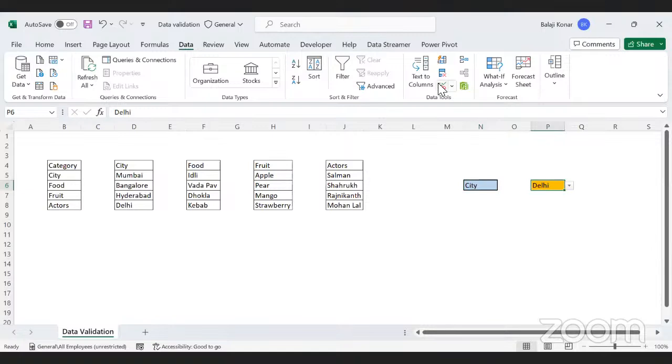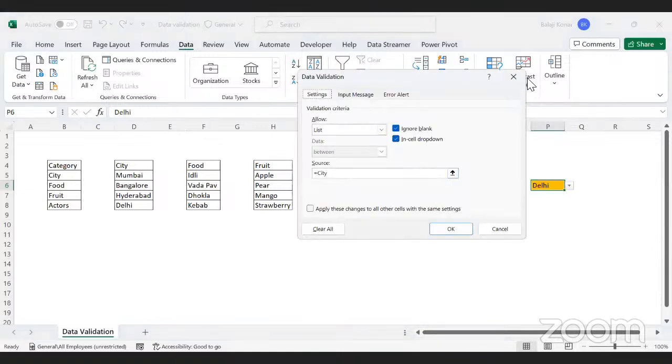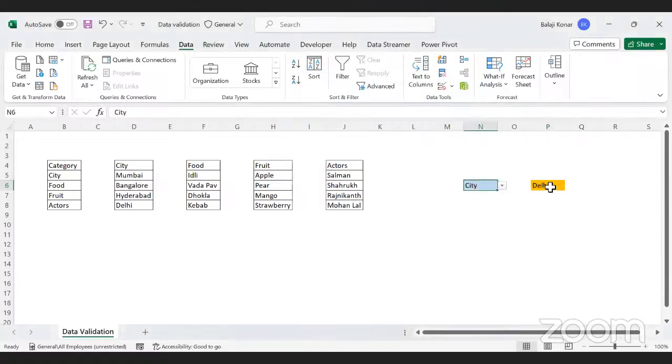If you see this data validation, I have given the name range, which is city, exactly the same as this one. So instead of city, can I give the reference to this particular cell N6? Right? Did everyone understand this? At least everyone understood the logic.